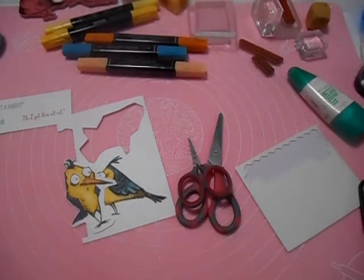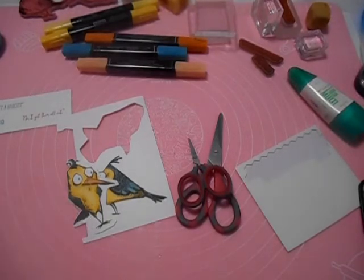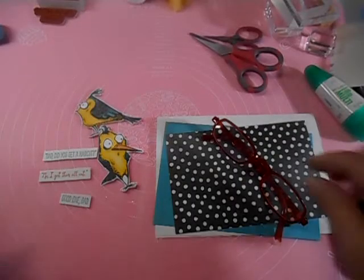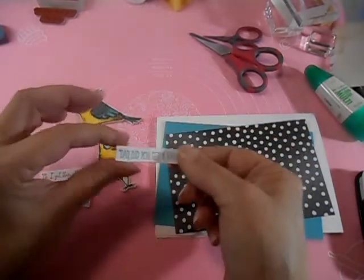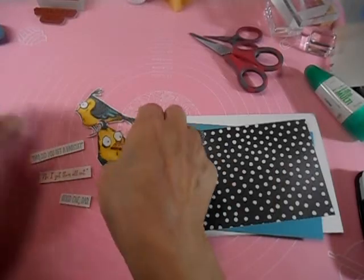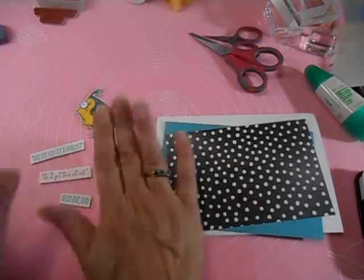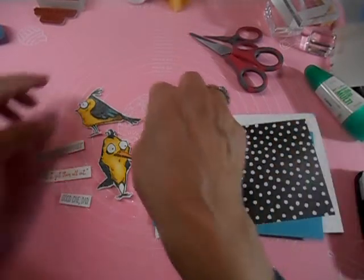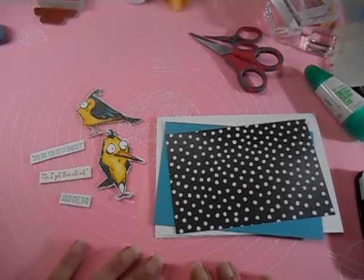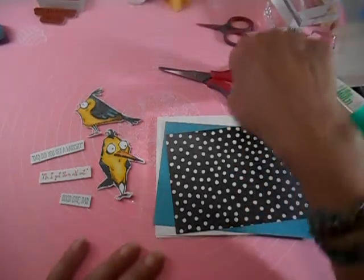So I'm going to stop my video right now, and I'm going to fussy cut these birds, and then we can come back and put the card together. Okay, I'm back, and I've got my birds all fussy cut out. I also cut out the little sentiments, and you'll be happy to know I put all the dimensionals on the back already, so you don't have to watch that. And I realized I didn't have my lights on for the entire first half of the video, so I've got those on now. So remember, little scissors, fussy cutting.